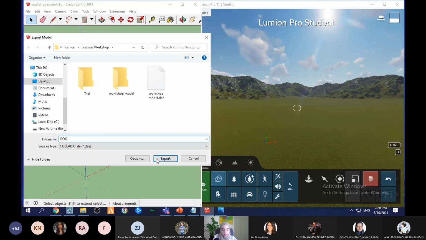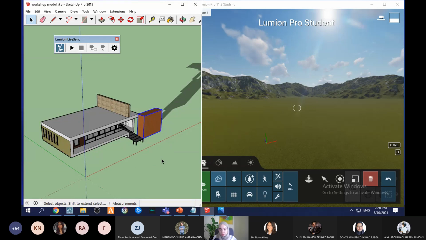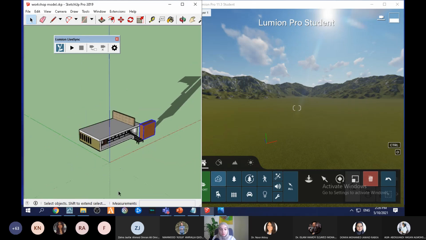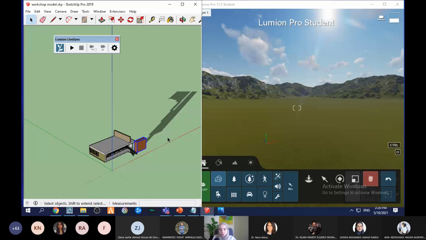and then export. So let's say, for example, you want to import your project, but the project contains more than one element, more than one building. You have different stuff happening around, so you need to export each of them maybe individually, so you can work on each of them individually.